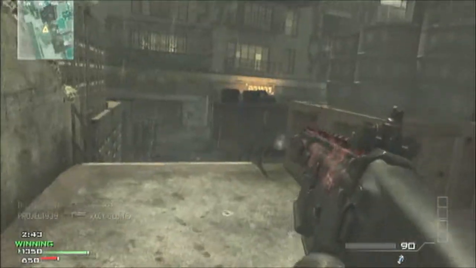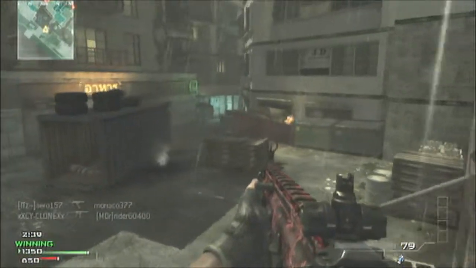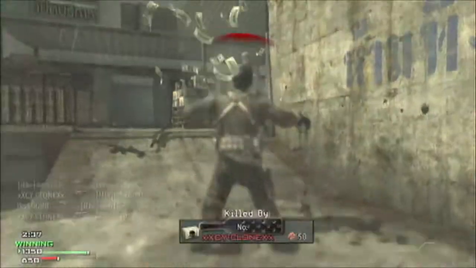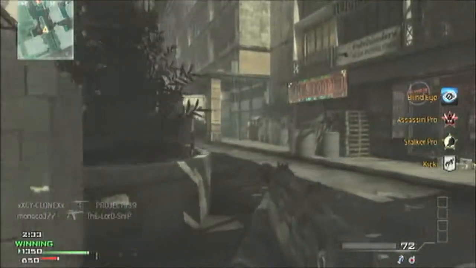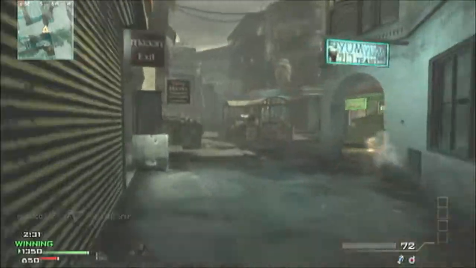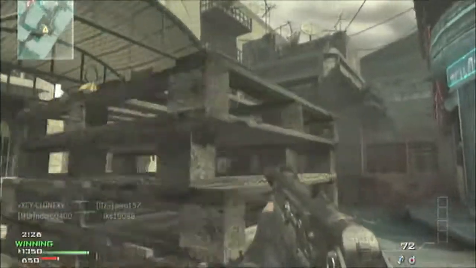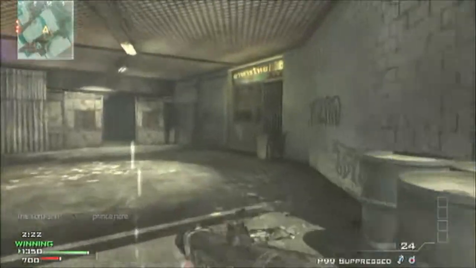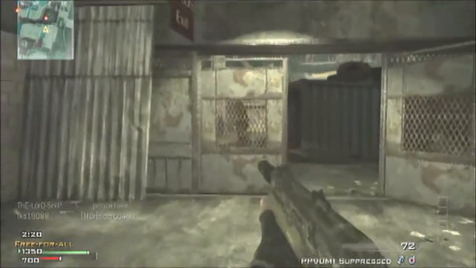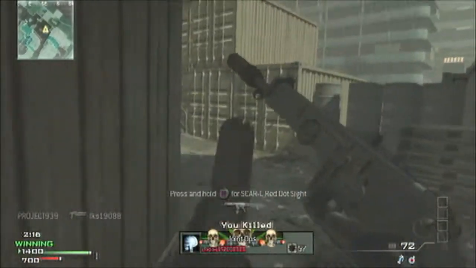Now, as far as choke points go, don't run into them without knowing what you're running into, if that makes sense. The first time I played this map, I ran into that area a few times, and I had no idea what I was getting myself into, and I just got taken down. But after a few games, I took it more slowly, threw some Semtex in there, and maybe a portable radar, and it makes it a whole lot easier if you're doing it that way.